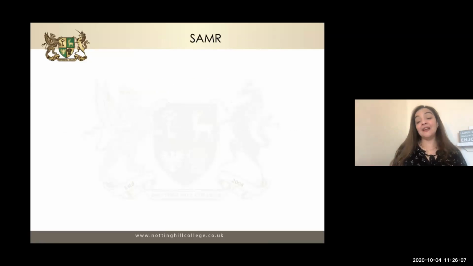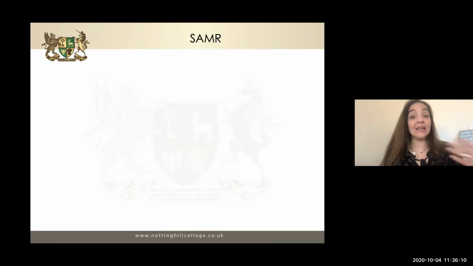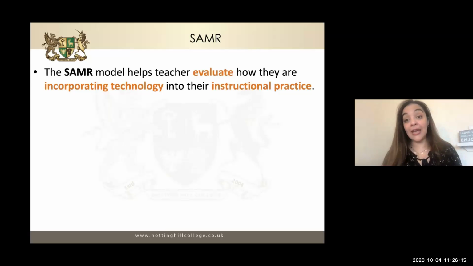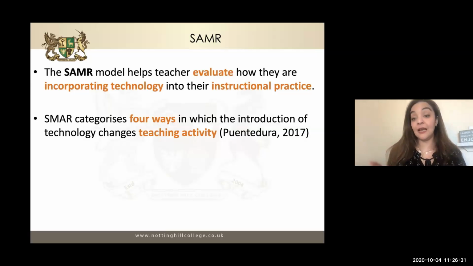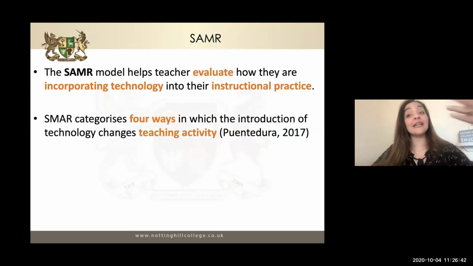Now, again, to modify my activities, I came across a model, the SAMR model. The SAMR model is a tool to help teachers evaluate how they can incorporate technology into their instructional practice. It identifies four ways that the teacher could change their teaching activities. It was designed by Ruben Puentedura, and the name is quite difficult for me, but I hope I said it right, back in 2017. So the idea was there are four levels for you to update your teaching materials.